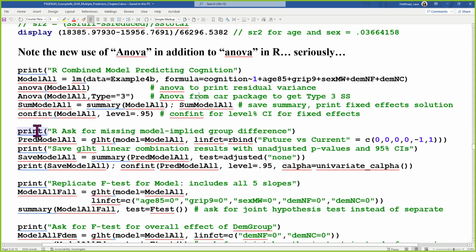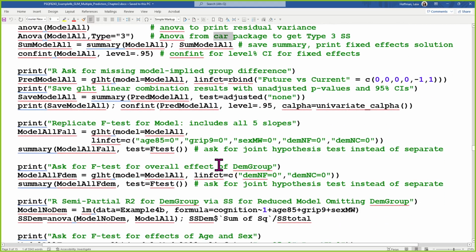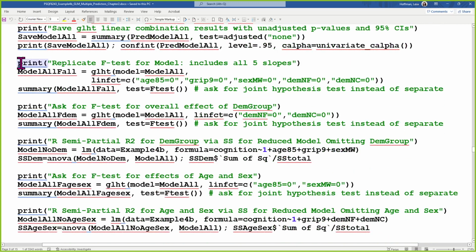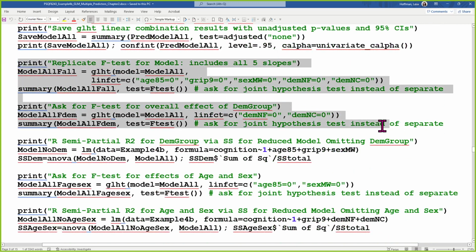Seriously. So this might look redundant that I have lowercase Anova and uppercase Anova or title case. It is a different thing. So this is from a package called car. So if you wanted to make your own effect sizes for slopes that are directly in the model, you could get it out of the second set of Anova output. Otherwise, the new piece that R users need to know is right here.